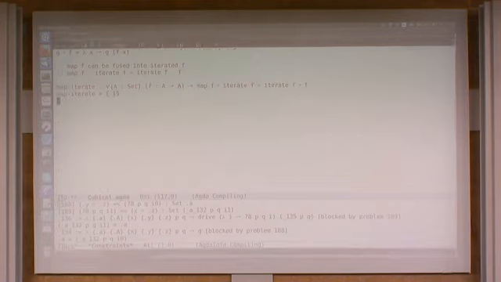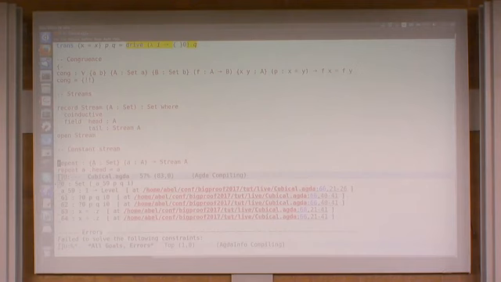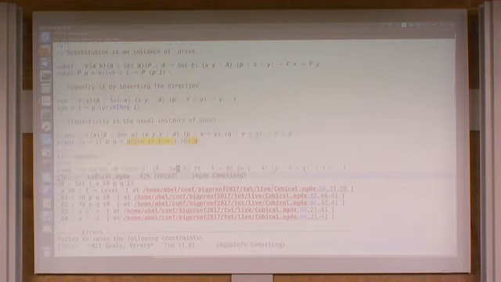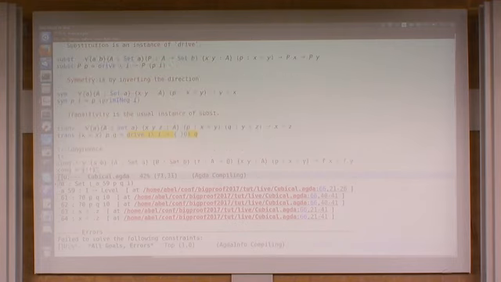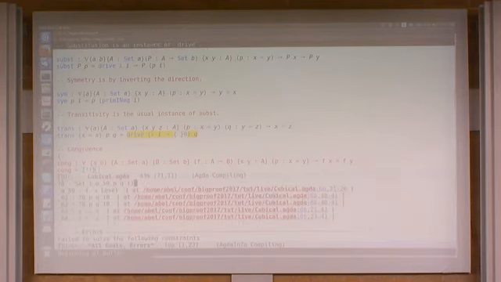Let's uncomment the rest. I think this is not really well engineered yet. There are constraints.